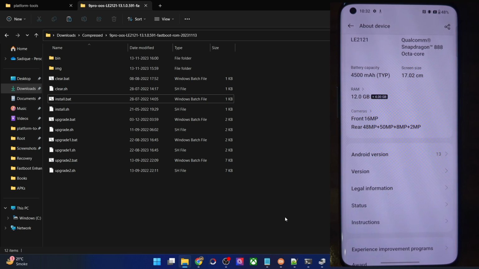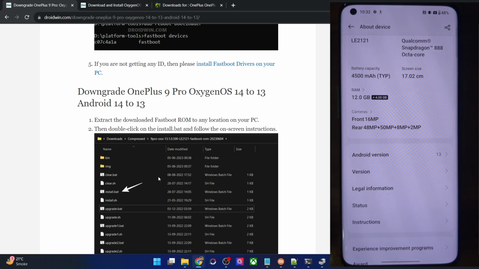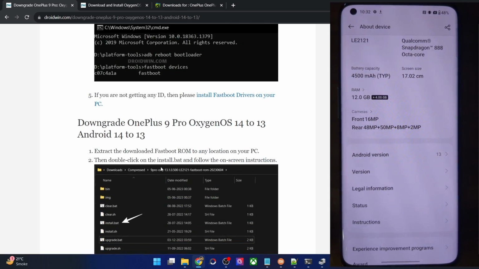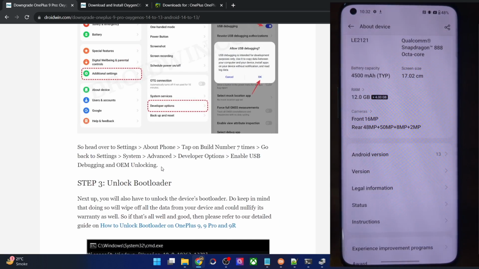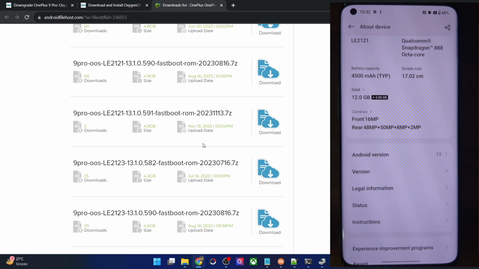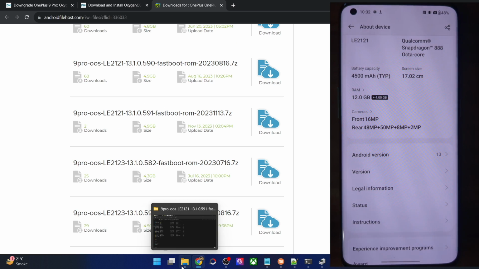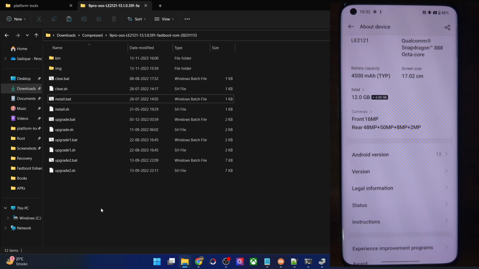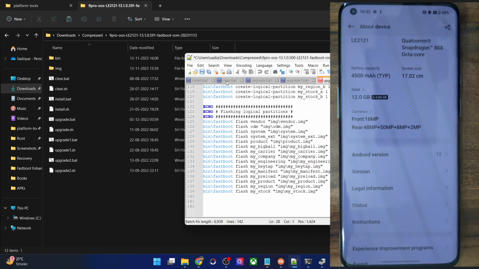So guys, this was all from this guide. You just have to download the firmware from here, from my guide. This is the firmware. Get the firmware for your phone, for your region from here, and simply extract it using 7-zip, and then just launch the install.bat file, and the rest will be taken care of by this bat file itself, as I have explained to you the entire process of how the flashing is done.